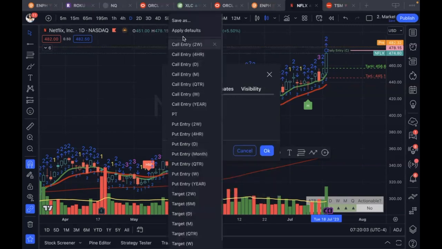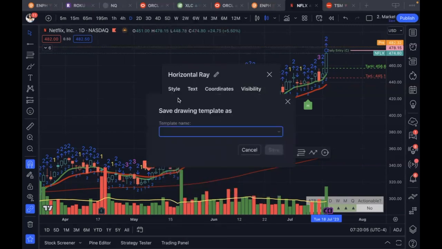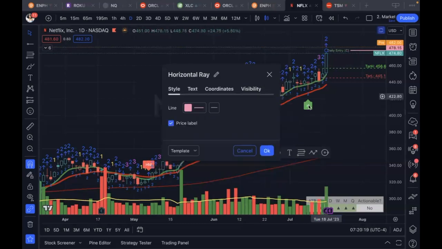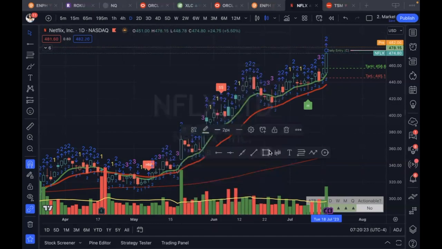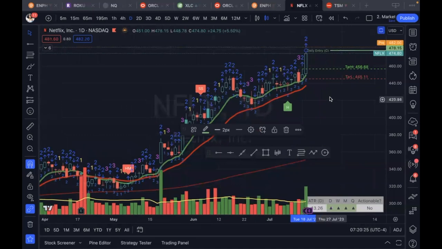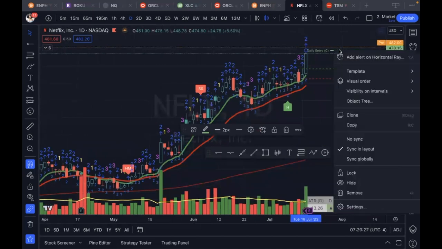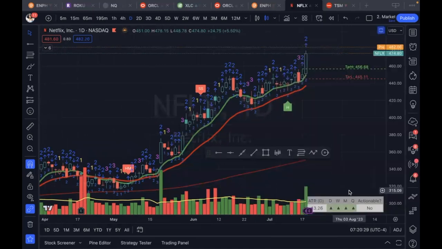So that's how you would actually do that. You come over here to template, you can put save as, and then I can just type daily entry calls. What will happen is, and I think I have that on my chart already, so I don't want to confuse myself. So I'm just going to put daily entry test, okay, so that you all can see it. And we're going to put it in green. Don't know how that kind of messed it up. All right, cool. So I'm going to erase this and I'm going to show you the purpose of me doing that.